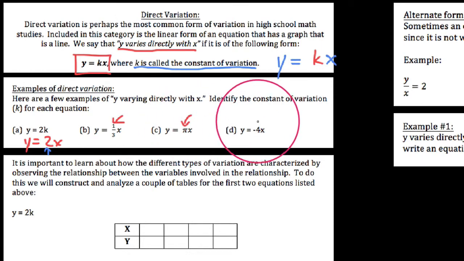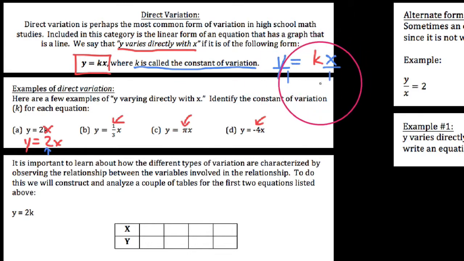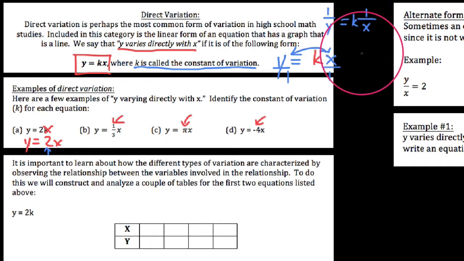We could have a k value of pi or a k value of -4, but in any of these instances, what I want the audience to notice is that when we say that two things are varying directly, more generally speaking, they're on opposite sides of the equation, and they're on the same level. What I mean by the same level is that they're both in the numerator or they're both in the denominator. If we were to reciprocate both sides here, this would be another way to write x and y varying directly, because they are on the same level as one another. It's just that we tend to write it as y equals kx, and they're all over 1.